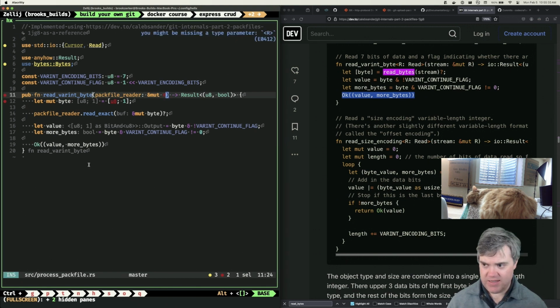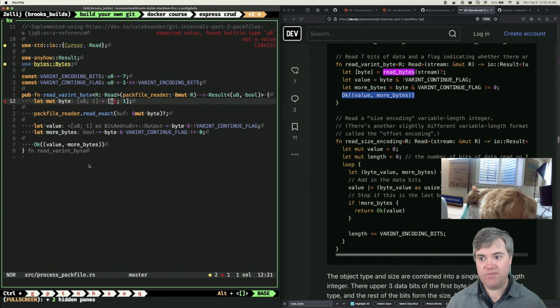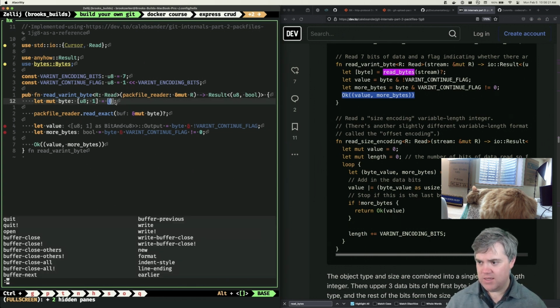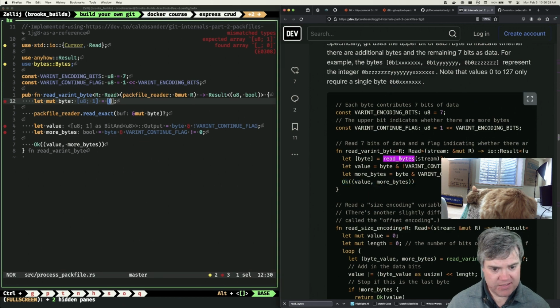Is it something like that, where you have R and then you implement Read? And then expected value, found built-in type U8. Oh, right, I want you to be the type. So we have that, and then you're going to be equal to an empty thing. Do I have to initialize you? I guess we do. How do we fill you? Because if I don't set you to be something, you're going to yell at me because of mismatched types. How do you do this? And read bytes.